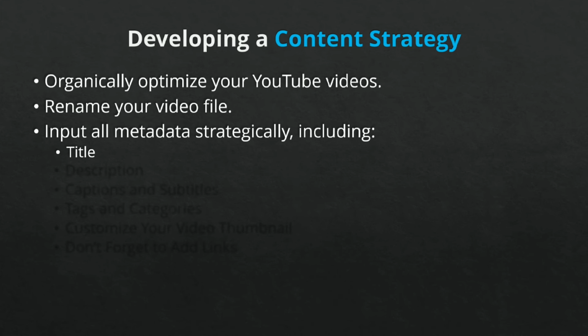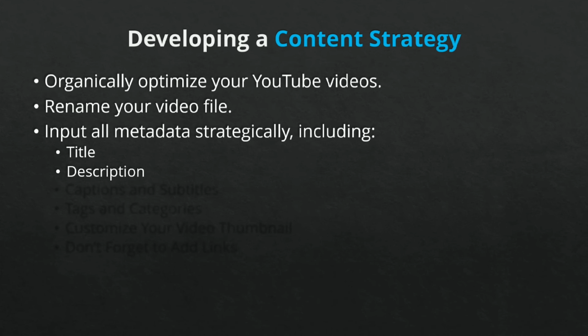Then, there's the description. Utilize video description to highlight the key points within your video. While the description can be up to 5,000 characters, the first 160 characters with spaces is all that populates in the search results. In other words, make sure there's a keyword or two in the first 160 characters, and don't forget to invite your viewers to subscribe to your channel.